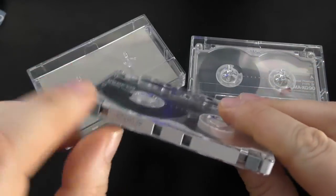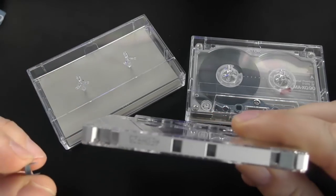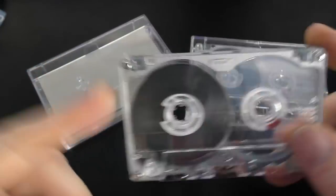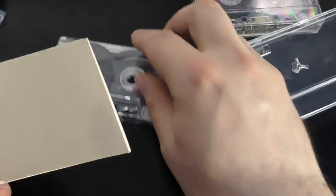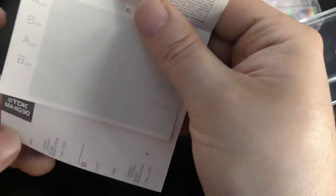We've got the tabs at the top, like in the MAR, where basically you can remove them and pop them back in again in case you want to re-record on this. So yeah, that's the MA-XG. I mean, inside, the actual J card comes flat, but it does actually have an edge to it, so you can properly fold this up here, and then you can have a proper J card. But it's a pretty plain J card.